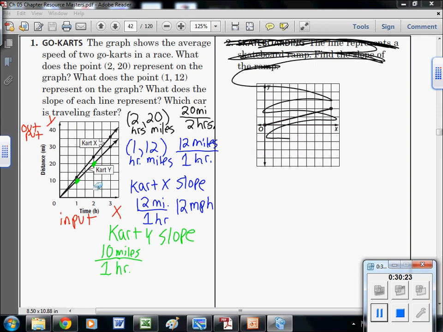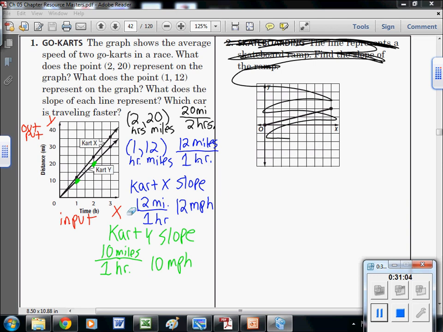And his change in input, or his change in X, he went from 1 hour to 2 hours. Well, that's a change of 1 hour. So that fraction is 10 miles in 1 hour. So that's 10 miles per hour. Well, hey, that's already a unit rate. That's already the slope of the line, because the slope of the line is just a simplified fraction. And if you look up here, what we said up here, 20 miles in 2 hours, that was a rate. If we had simplified that rate into a unit rate, we would have gotten 10 miles in 1 hour, just like over here.